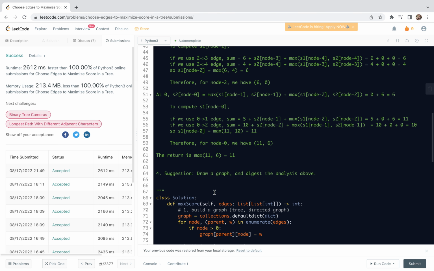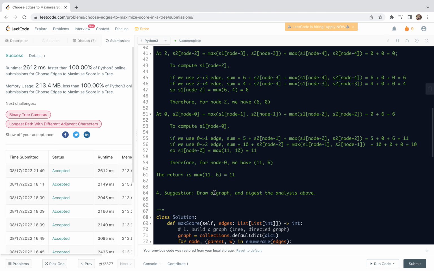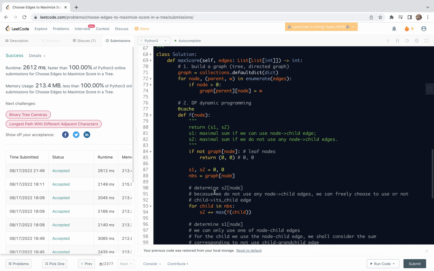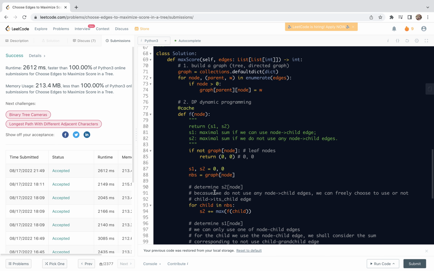Then we prepare the return: we return the maximal of S1 and S2 at the root node. So basically that's about it for this specific problem and this video. As we suggested, it's good to draw a graph and digest the analysis above. So with that said, I guess that's it. Thank you very much.